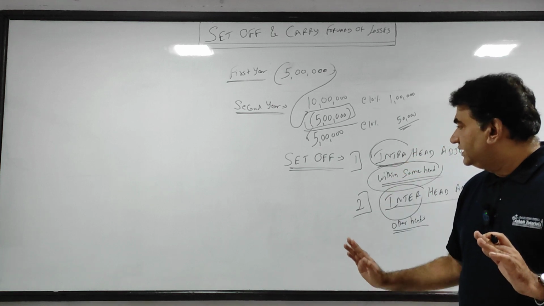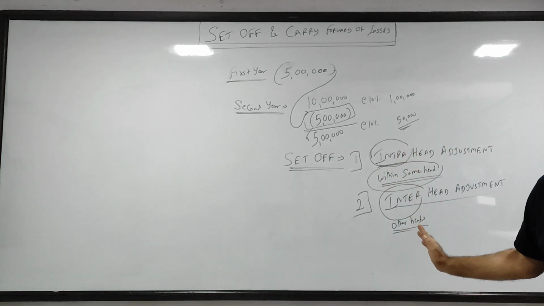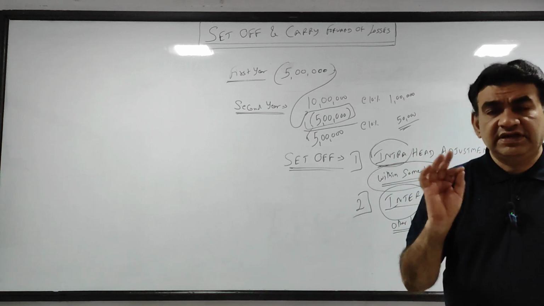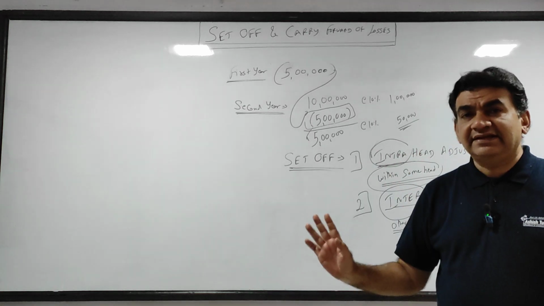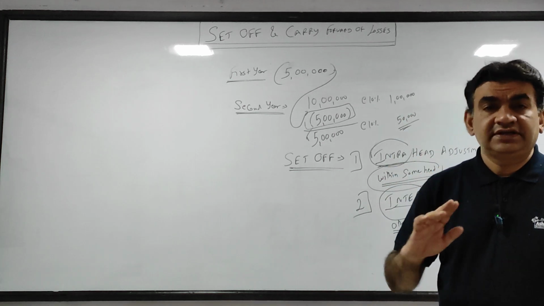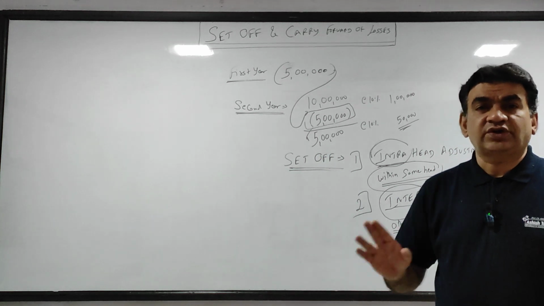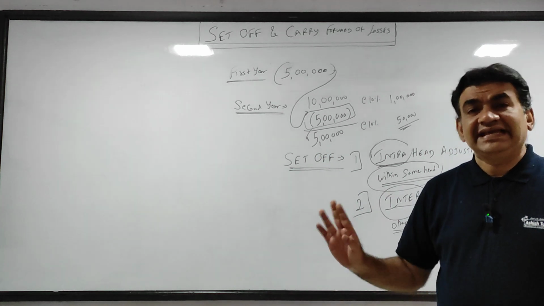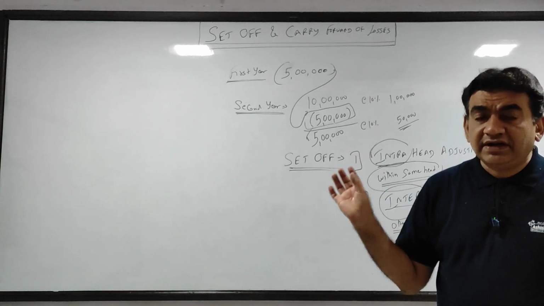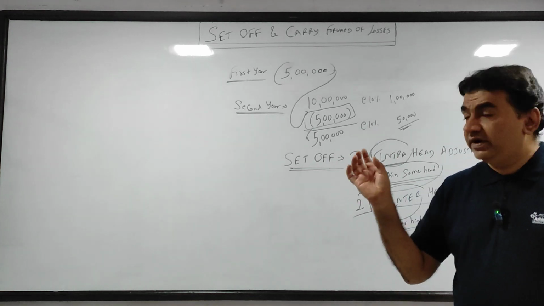So the thing is, you understand this concept. In this class, I am taking two basic sums, very basic sums. Understand that, and then in the next class, I will increase the level of it. First दो sum कर रहा हूँ उसमें खाली set off है, carry forward कुछ भी नहीं है. Next class में we will see carry forward. So this chapter का name is set off and carry forward.